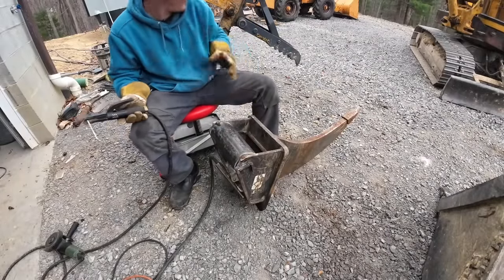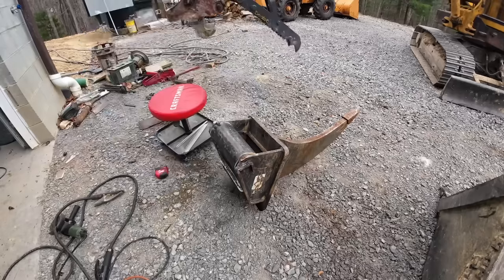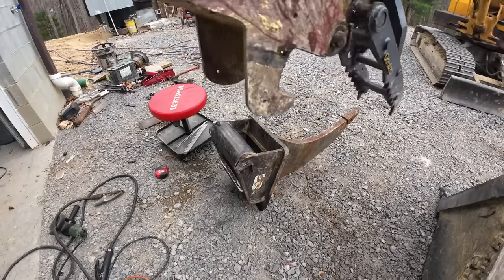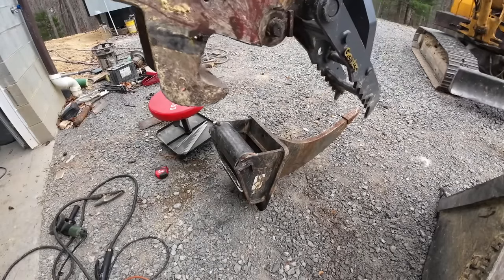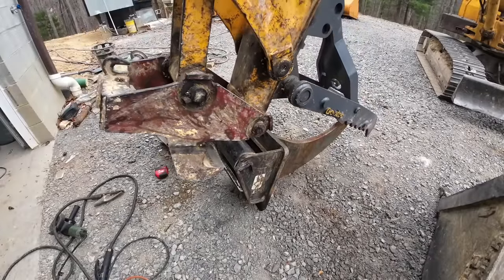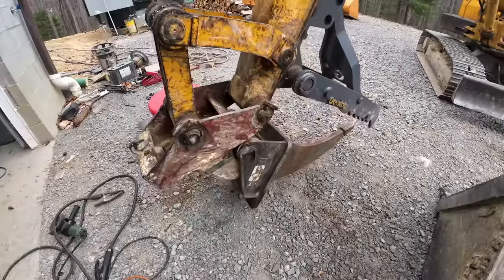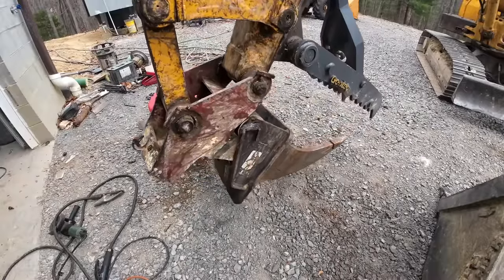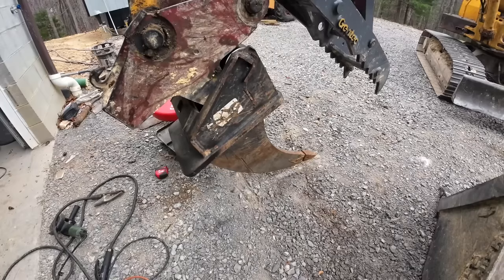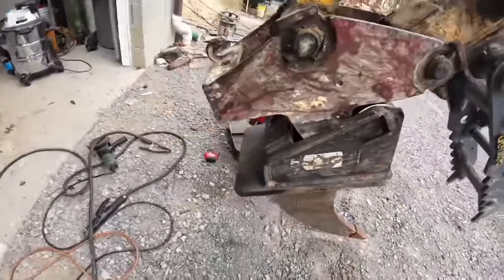I think that's good enough. It won't fall off. I want to test hook the quick connect up under it and see how everything looks. Tell you what, for somebody who don't know what they're doing, that looks pretty good.